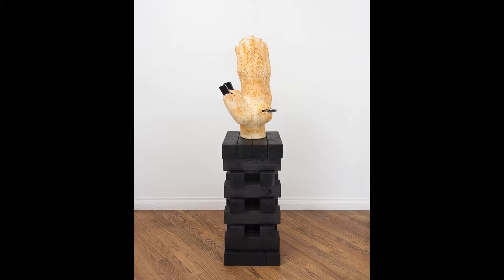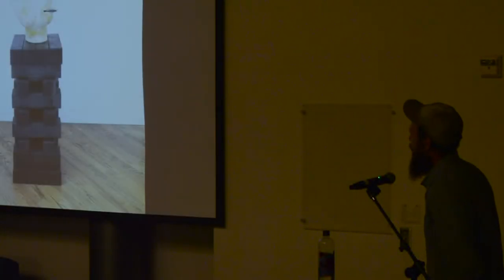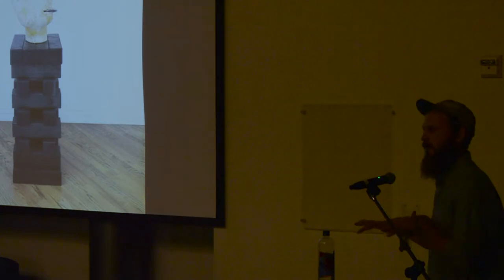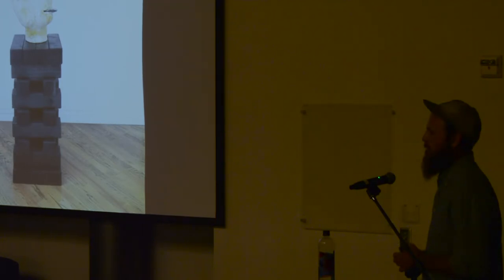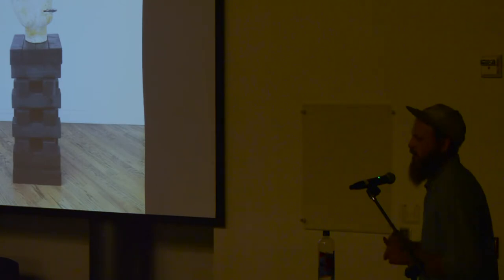So in exploring that idea, all three of these phones, when the piece is on view, have an alarm that goes off. It's one of the pre-programmed alarm sounds on the phone. And the combination of the three alarm sounds layering, and because they're all synced to Cupertino time, they perfectly sync up and form a sort of third soundtrack that is a combination of motorcycle, crystal, and marimba drums.